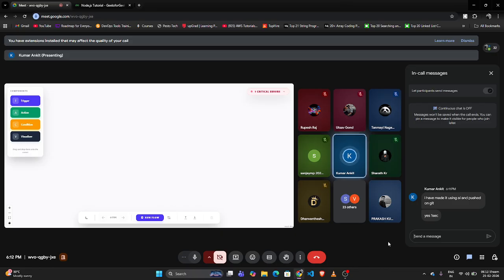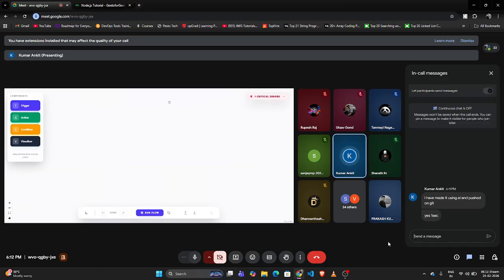So I have made this workflow using AI, and here we have trigger and actions and condition, and I have a visualizer, and I have some validation part here, which shows that there is a critical error, and it will show because there is no trigger attached.